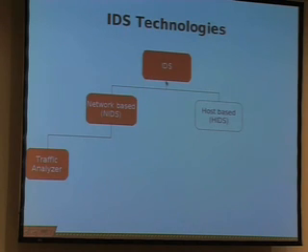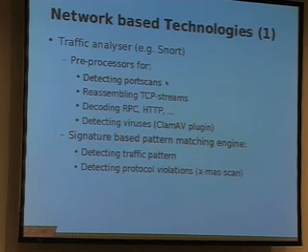Analyzing traffic means that you capture all the packets on a wire and inspect their content, for example. One of the most popular traffic analyzers is Snort. Snort uses two steps for the processing of the packets. In the first one, it passes them to a preprocessor, which can be used to detect port scans. It can reassemble TCP streams from the packets in the right order, in which they were sent out.